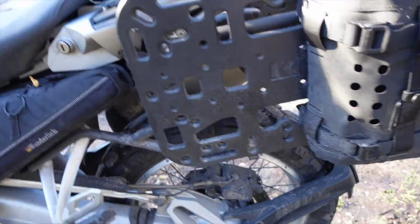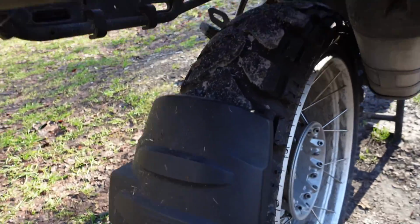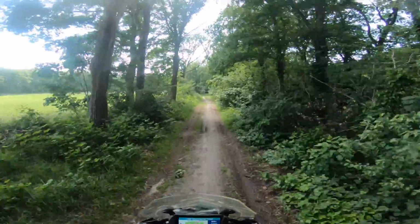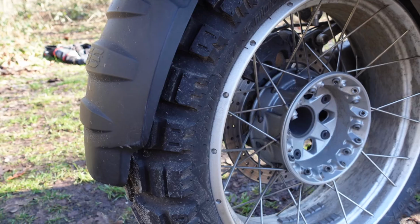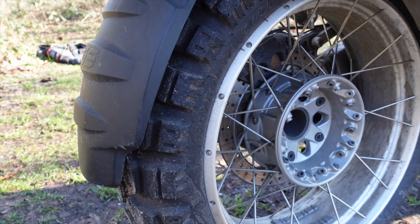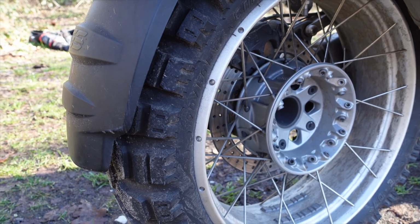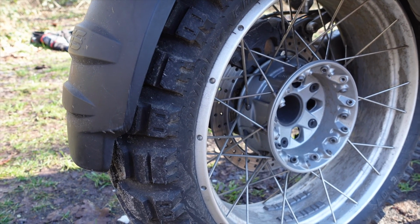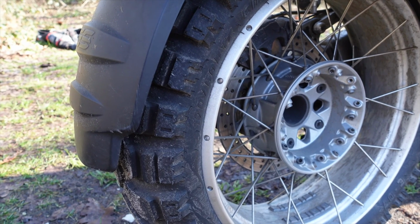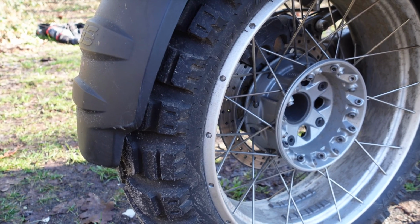I now believe, for the style of riding I do, which is, we've done quite a few Trans-Euro trails now, still the majority of the time on the road, but I think these are my unicorn tyres. They're absolutely brilliant on the road, very little compromise, but for my style of riding, which is pretty slow and steady, I'm not exactly doing the Nürburgring or anything, these tyres are brilliant off-road and on-road, really, really good, and I'm really happy that I've found them, and they will continue to be my go-to tyres from now on.